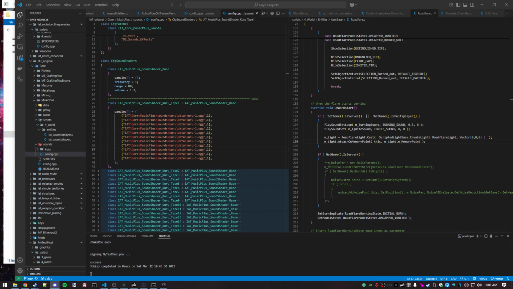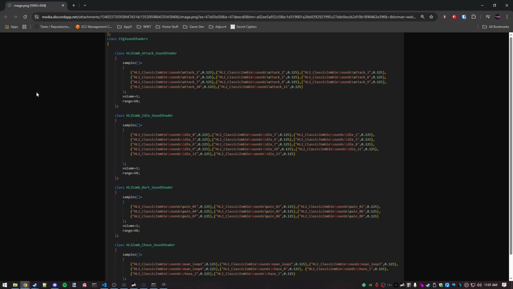So I'm glad that Derp mentioned this, because if you noticed, I'll bring this over in a window here. You notice the sounds that they've picked here are for zombies. And one of the things I mentioned earlier is that I believe this is linked to animations, whereas when I'm just playing sounds out in the wild, I don't have an animation tied to it.